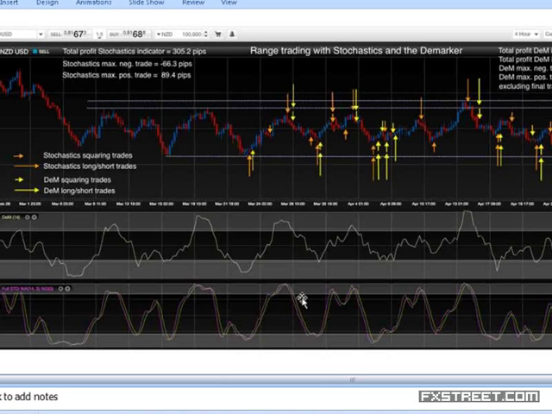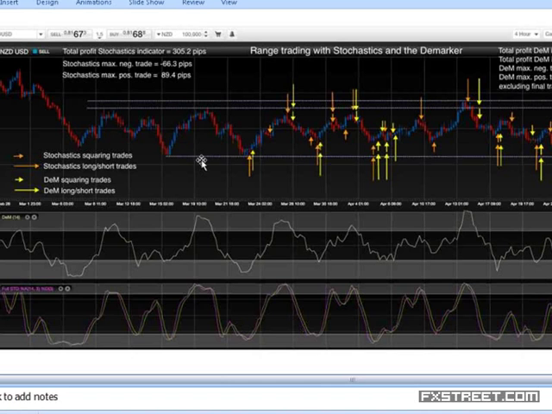We would look to go short at the contra side up here when this percent K went through the percent D. One more thing I needed to point out is that crossings outside of these zones we wouldn't go long or short on. If that occurred, we would only square up a previous long or a previous short. So we're only interested in initiating trades in these zones here, here, here.